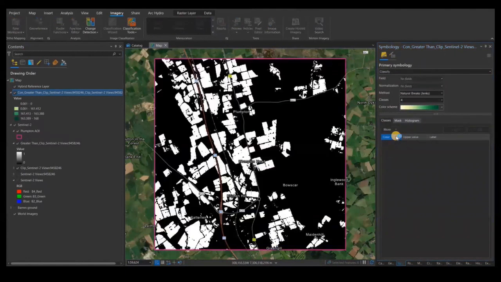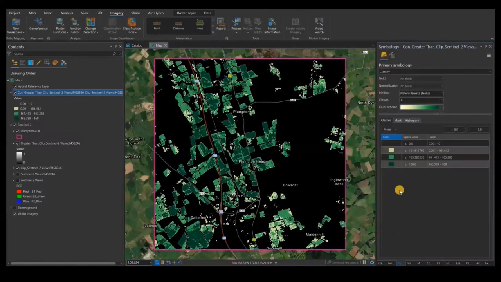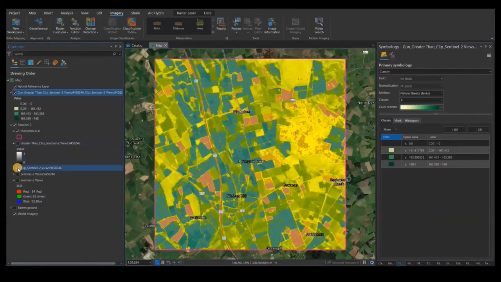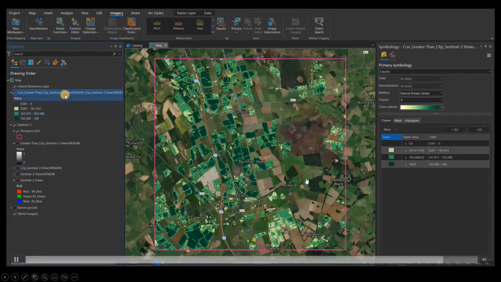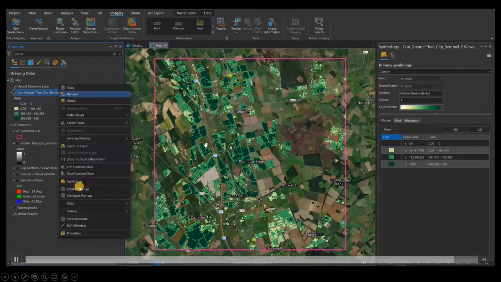So if this is something that you think you'll be doing over and over, then you can just save it and apply it to other views in future. So you can see here, our output has got the high values where we've got high NDVI, and then it's just transparent where it was low.